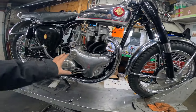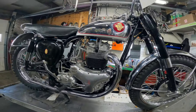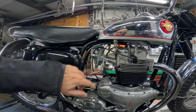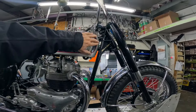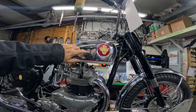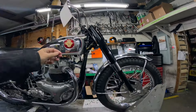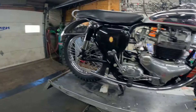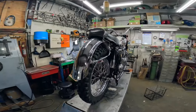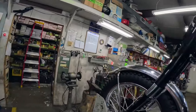Last time we saw this bike the top end was off — all gone, taken apart. They redid the whole thing, innards on everything I believe. That beautiful little heat shield here to protect the carburetor. Look at that tank — absolutely gorgeous. This is a 1957 Spitfire 650, drum brake on the front of course. Little adjuster right there. Check out that back end — just a gorgeous, gorgeous thing. Pure art.